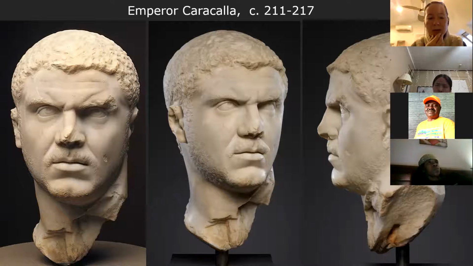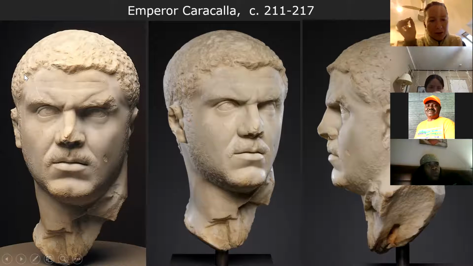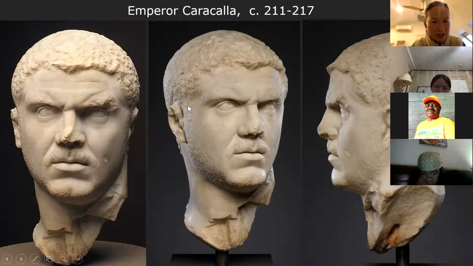For Caracalla, he was quite brutal. He was a general in an army. He has a different style of hair, different style of facial features. He doesn't have the traditional Roman locks of hair. Here the sculptor is carving in to show the details. For example, it's almost like a buzz cut. It's a military cut. And the facial features are not carved in relief. There's not a thicker part of marble that they're carving into the facial hair. Here you have the sculptor carving directly into the cheeks to represent the facial features.